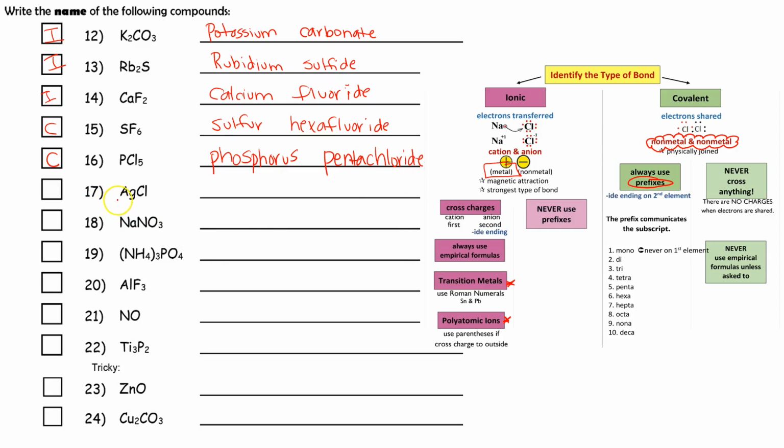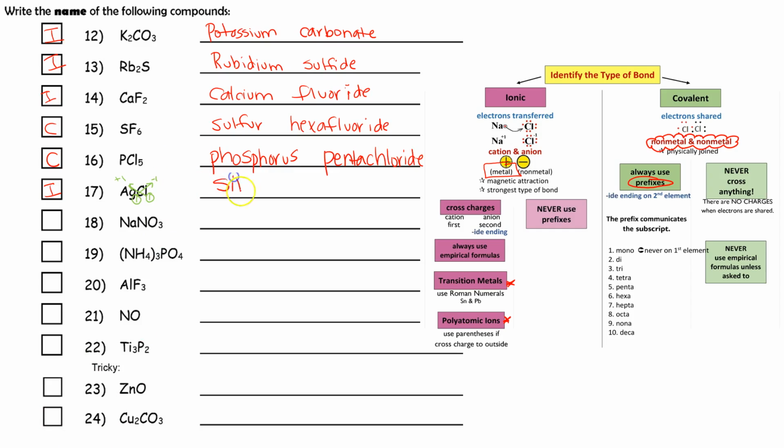We need to look up the types of elements we have. Ag is silver. Silver is a metal, so because we have a metal, I automatically know it's going to be ionic. Now, one of the things about silver is that it is a transition metal, so I'm going to need to use a Roman numeral. To figure out the Roman numeral we should use, we're going to have to uncross the charges. Remember that there are subscripts of 1 here. They're just not written. So as I uncross the charge, silver is going to have a charge of +1. Let's double check chlorine's charge, make sure it's accurate, and it is. Chlorine does have a -1 charge, so I do know that there's nothing funky going on here.